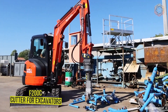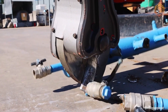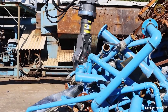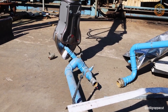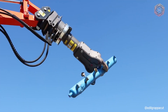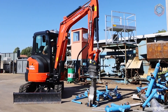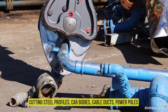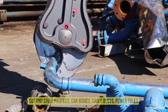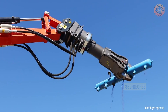This is what the ideal attachable scrap shears for lightweight mini excavators look like. The F200C cutter is designed for excavators in the 15-18Q range. These narrow-shaped hydraulic shears are ideal for cables, ropes, and pipes — they can be used for cutting reinforced cables up to 8 inches in diameter, cutting steel profiles, car bodies, cable ducts, and power poles. A 360-degree hydraulic rotation function is also included.